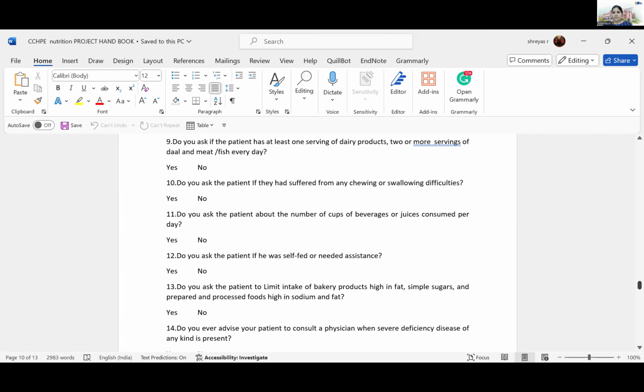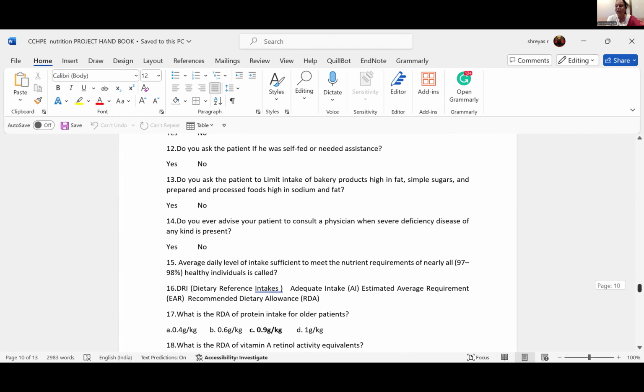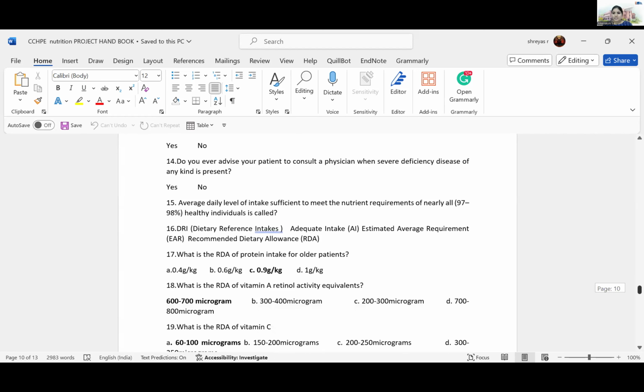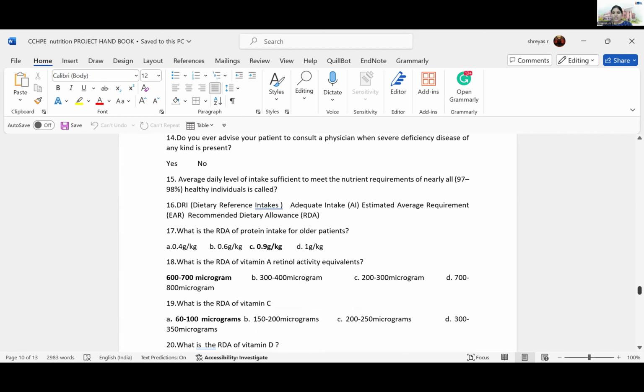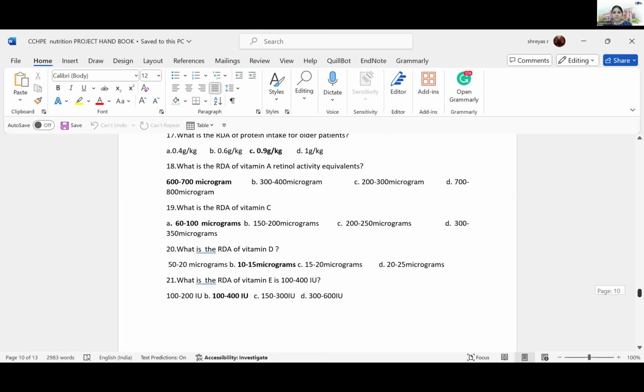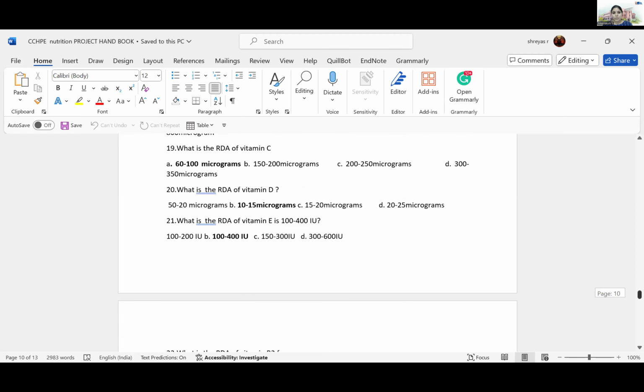The students, when they are doing nutritional counseling, have to know a lot of things. Otherwise, you leave it to a nutritionist. Yes, ma'am. Because now everything is changing in nutrition, ma'am. Fat is being given a lot of importance. So these are some of the recommendations which they should know in relation to older patients, which most of them will not be knowing. So we'll sensitize them in the workshop, and then this will be administered to them as a post-test questionnaire.